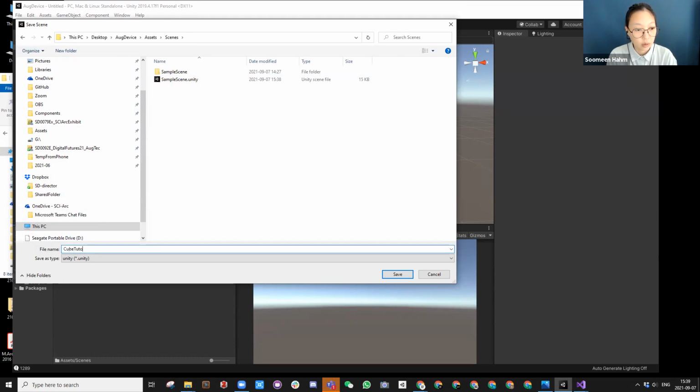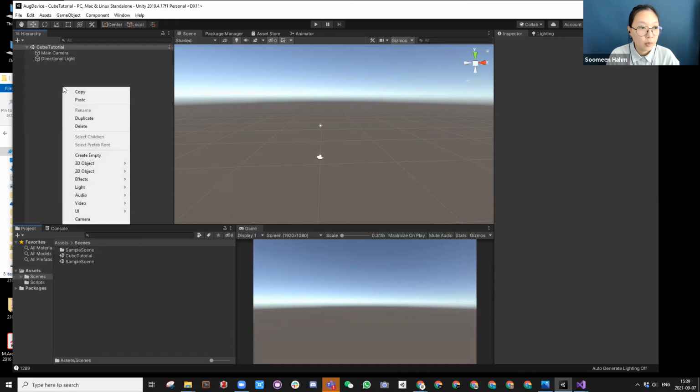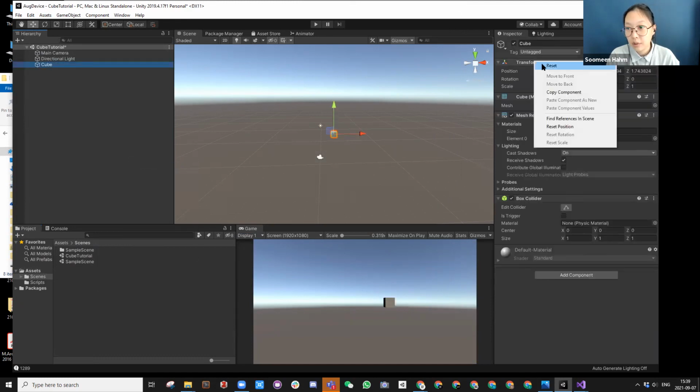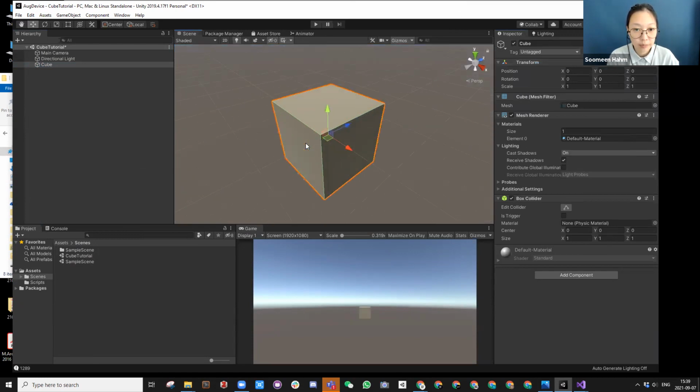Cube tutorial, whatever. Okay. Here we are going to create a cube in 0, 0, 0 position. Is that cool? Okay.